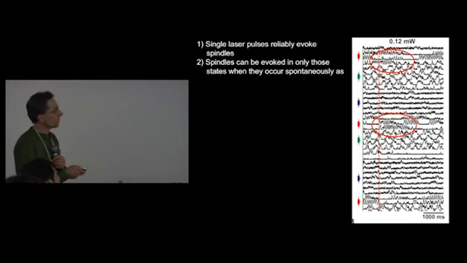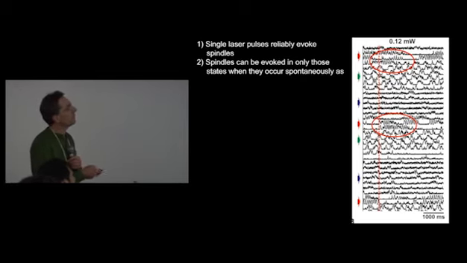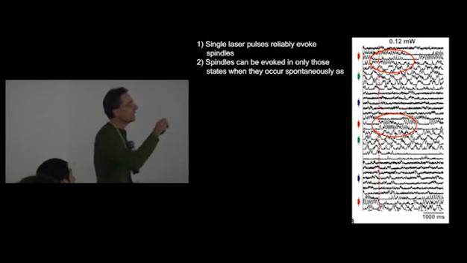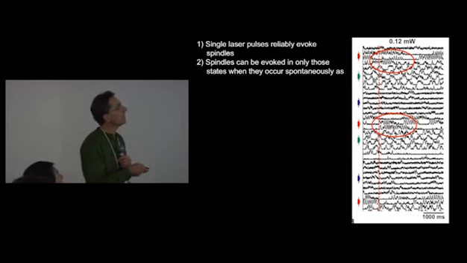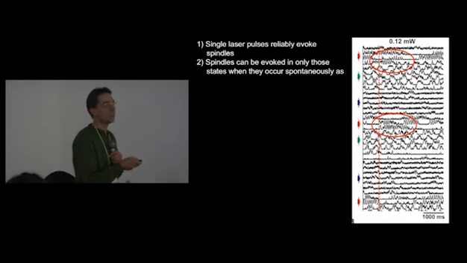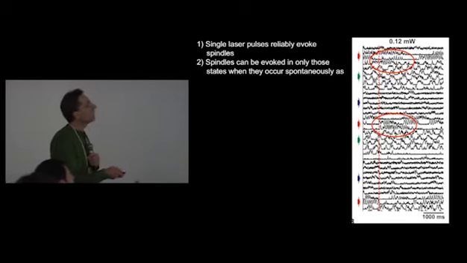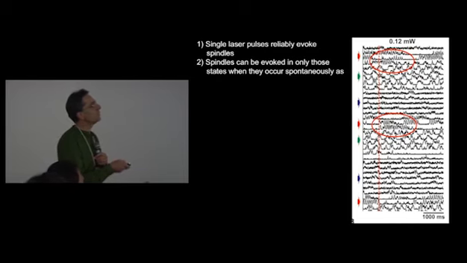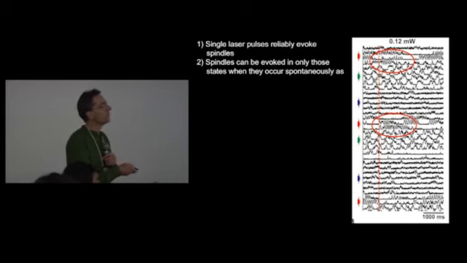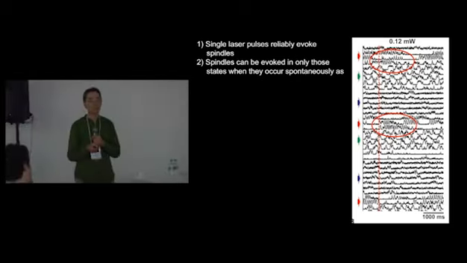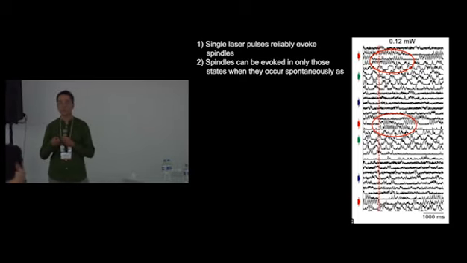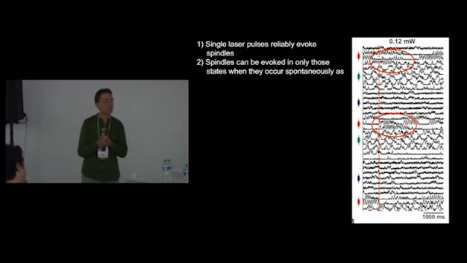However, not always. As you could hear before, the state of the cortical activity changes tremendously. You can have desynchronized states, slow oscillation, and in between you can have these spindles in the light sleep. Apparently, if you give the laser pulse during a desynchronized state or during deep sleep, you are not able to evoke spindles. And of course, this is a very strong indication that we are inducing physiological spindles and not some artificial oscillation.